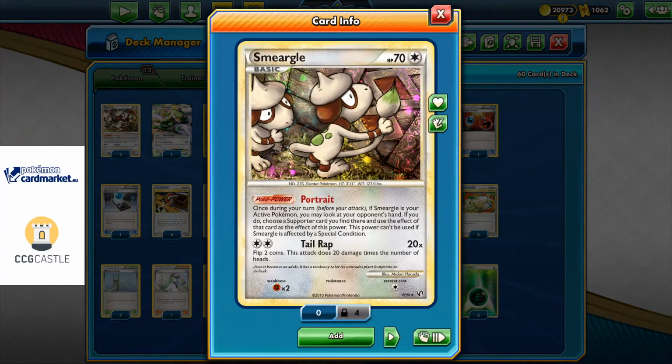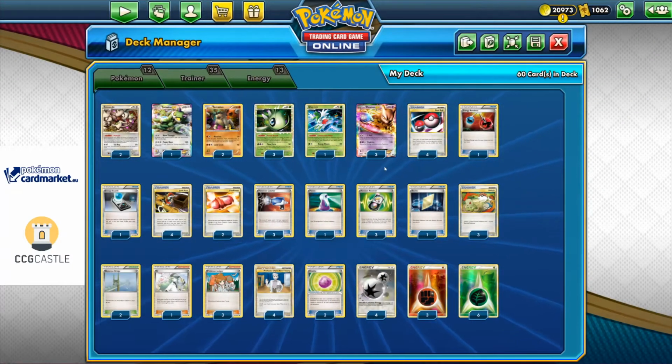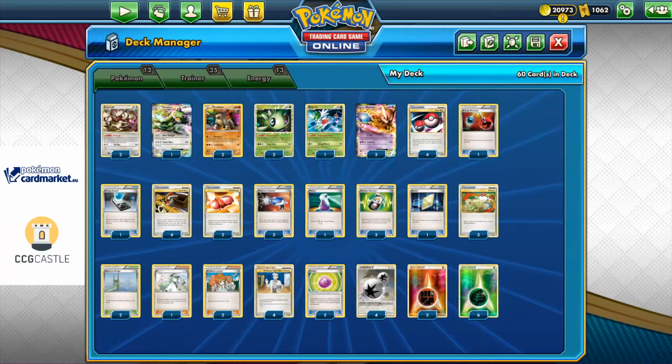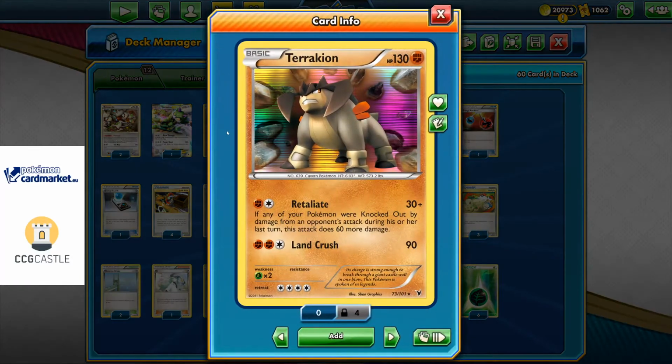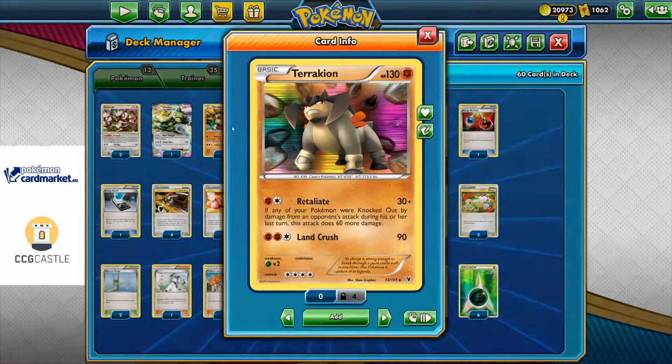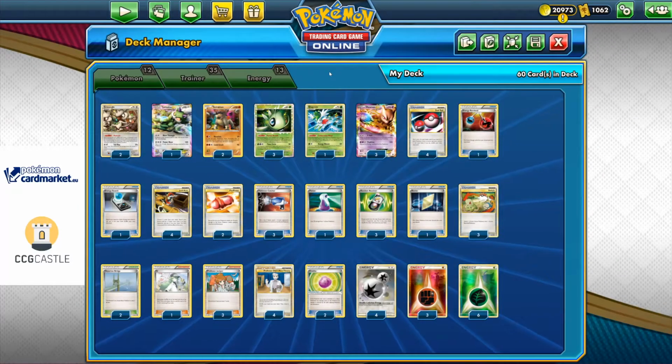You were allowed to use Portrait. If the Smeargle was your active Pokemon, you might look at your opponent's hand and choose a Supporter card that you find there and use it as the effect of this Pokepower. Plus, you could retreat and then use another one and then switch and attack, which was just way too strong. I mean, this deck had so many extra acceleration. Of course, 2 Terrakions would retaliate for the one-hit knockout against the Darkrai, but also back then hitting for 90 with 2 energies was a big deal, especially for the GX attacking Pokemon.